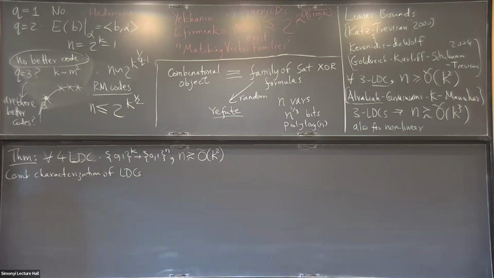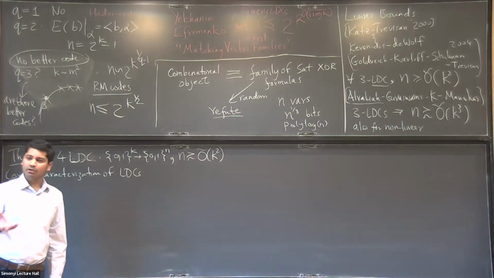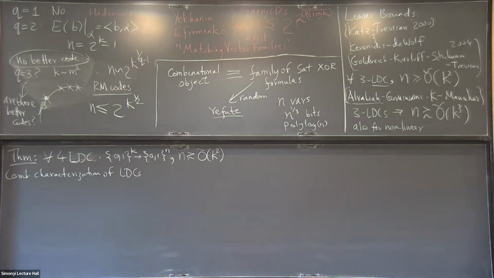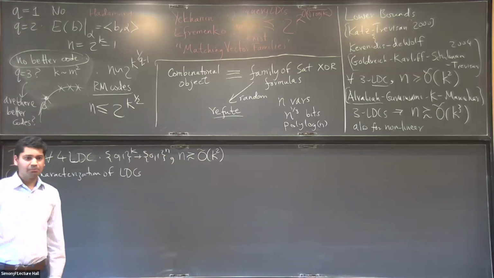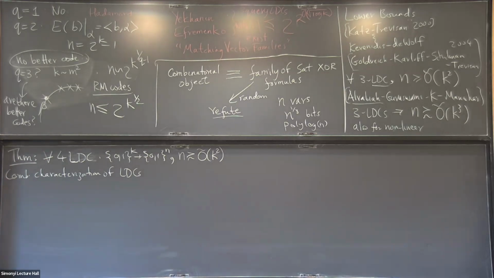Let's look at the sets, the queries that you will do to decode one of the bits. Remember, LDC means local decoding, so you're going to decode only the k message bits, which are the first k bits in the codeword. How might an algorithm for decoding look? You're going to query some carefully chosen 4-tuples of bits in the corrupted codeword y, and do something to them. It turns out that with only a little bit of patchwork, you can assume that the 4 bits you choose to decode any of the message bits are in fact non-adaptively chosen.